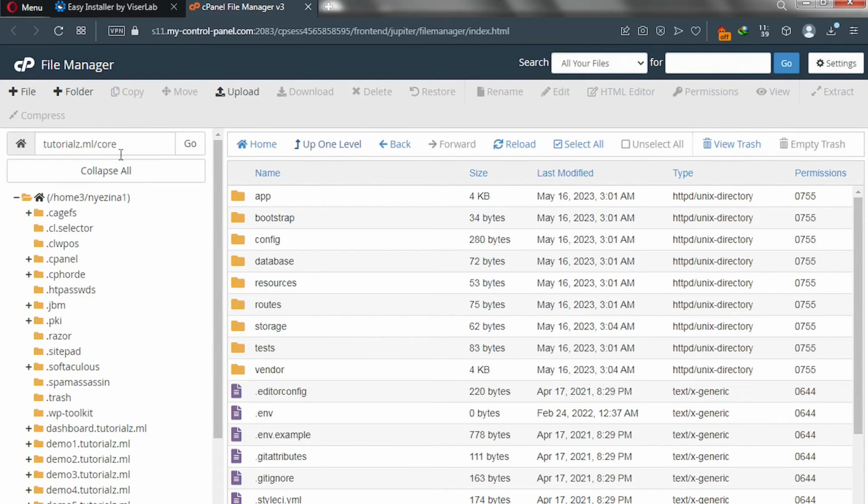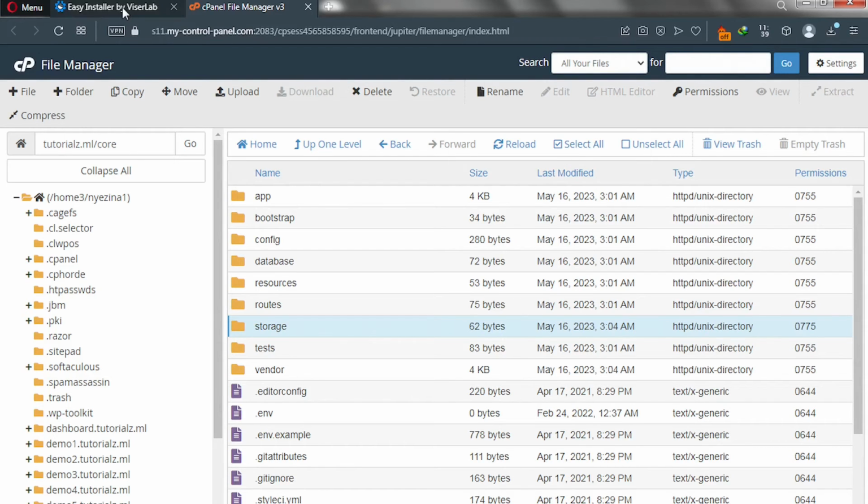Okay, make sure you're on the core, so that's your website core, and then storage. So with the storage, we'll click here once and change this 5 to 7. Make sure you click on save.